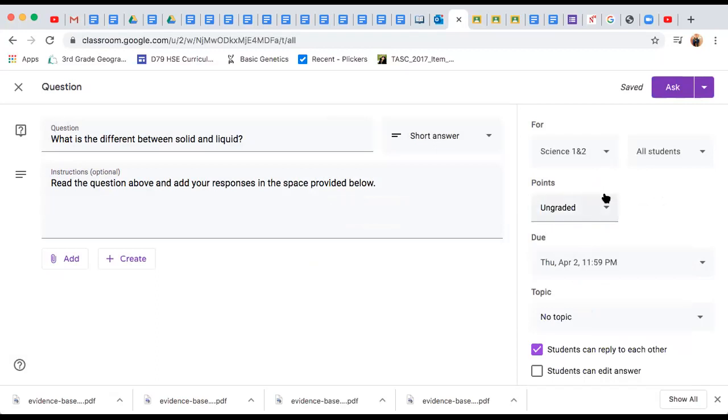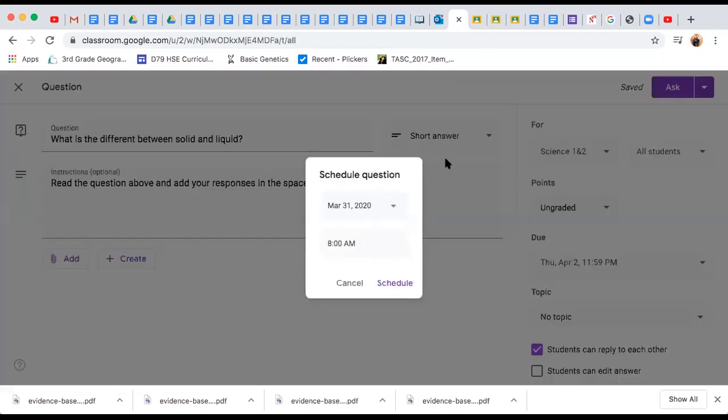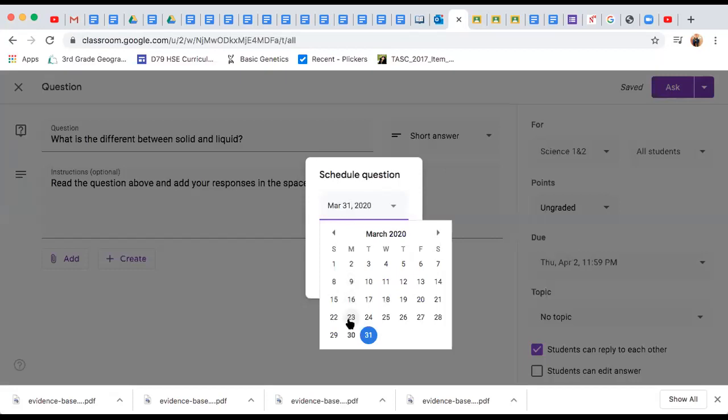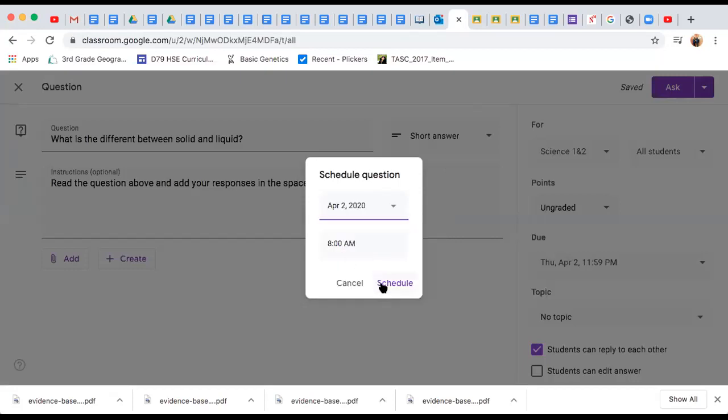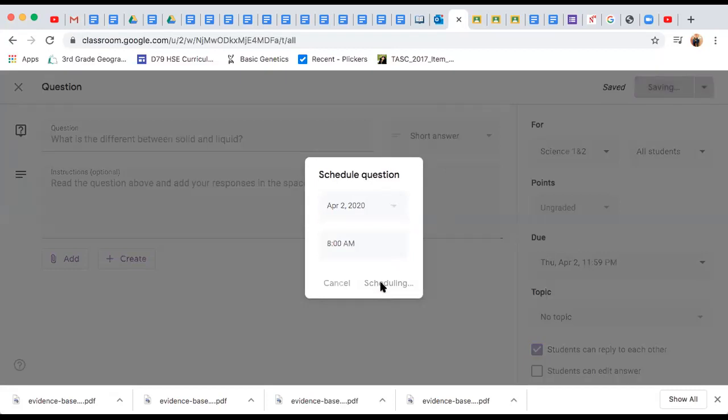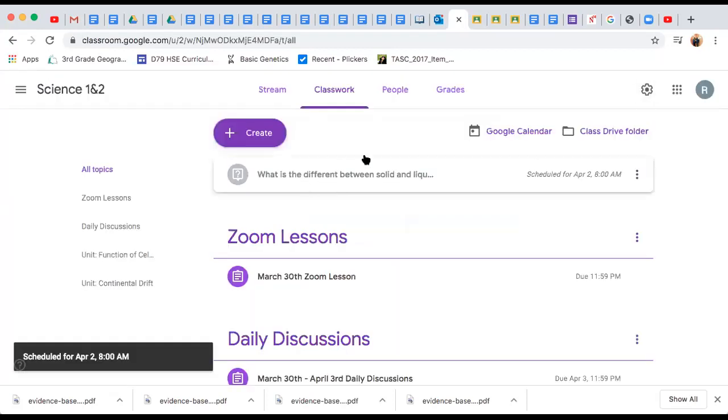It's ungraded, so you give them until midnight on April 2nd, and you want to schedule it. You could post it April 2nd at 8 a.m., so in the morning, it will post. Right now that's just scheduled. When it hits that date, that time, it will post.